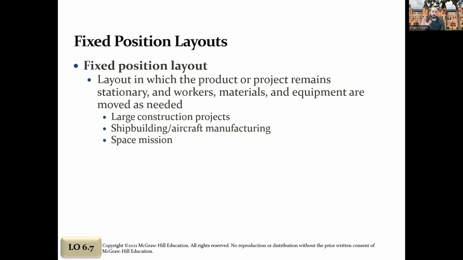This is where the product stays in one place and all the workers and equipment and materials are moved around it. So a construction project, if you're building a building, the building floors don't move from department to department. You come to the plot of land where that building is being built. Right, so that's a fixed position layout. Shipbuilding, aircraft manufacturing, a space mission, right? Go to the moon and dig up some rocks, right? You go there, you bring the equipment to it.